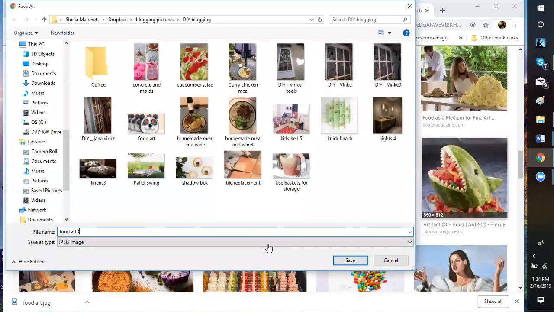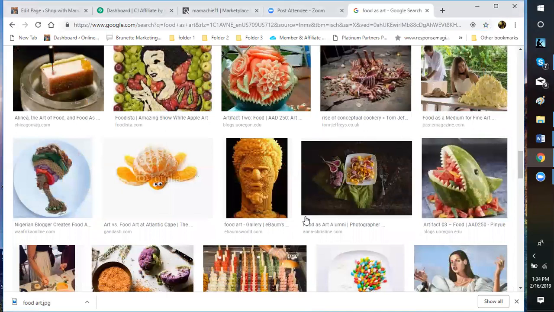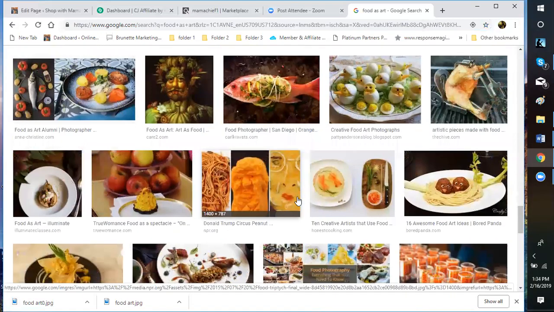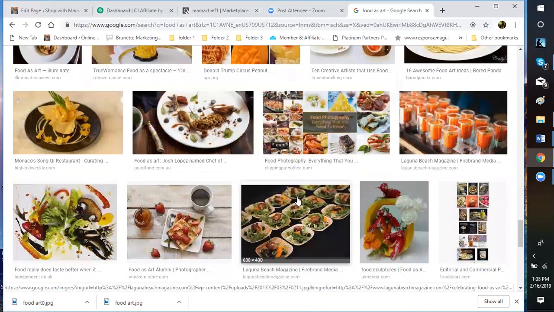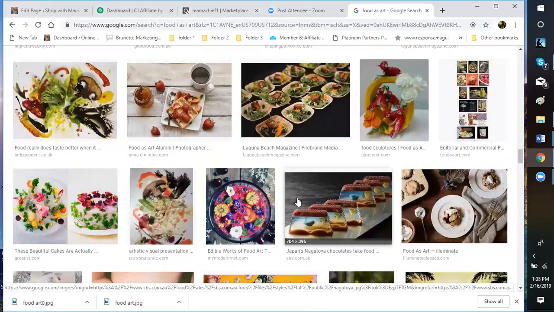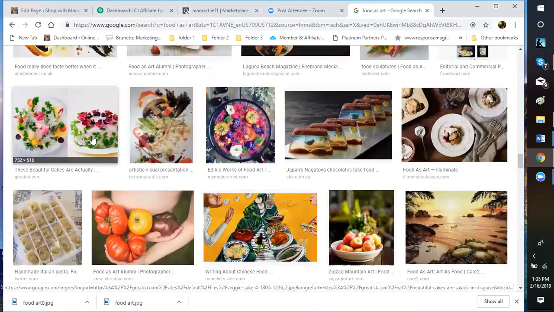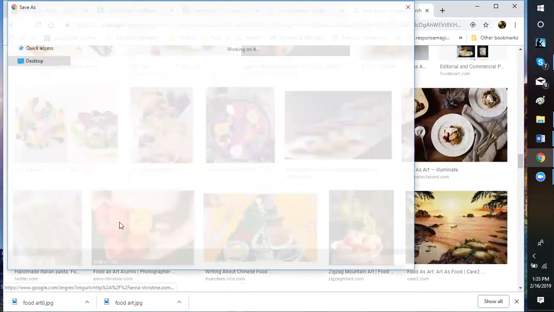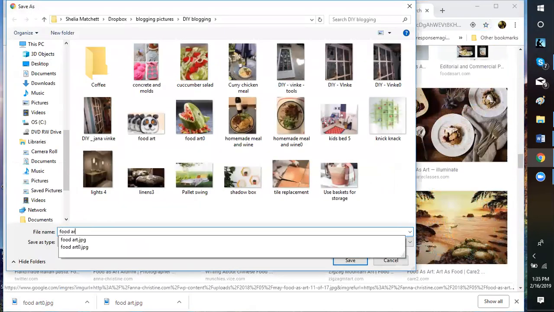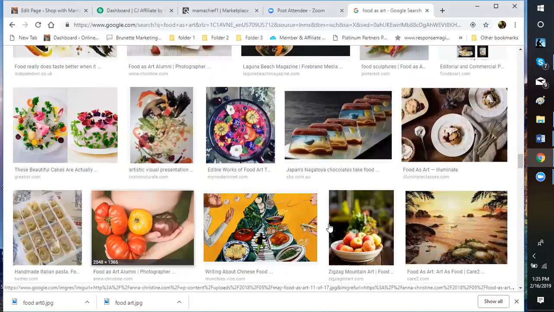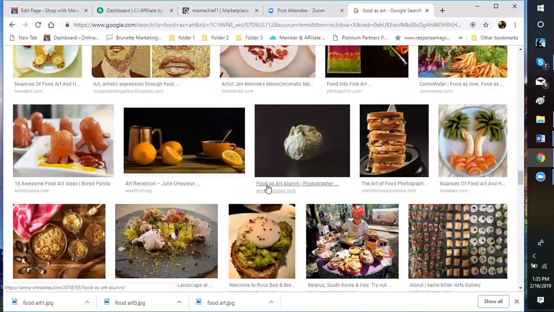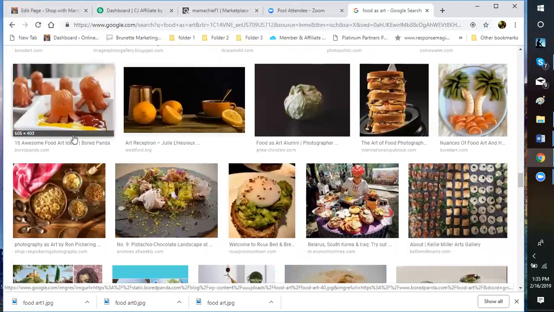And you just label it so that you know exactly where it's going, what you're dealing with. And you're just going to come through here, like I said, and find different things, different recipes, ways people prepare food. Just something like this is cake. They show you the different things on how they've decorated a cake. And it can be something as simple as arranging vegetables, how they've done hot dogs, created octopi with hot dogs. That's really neat for kids.